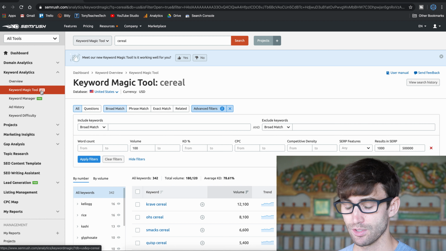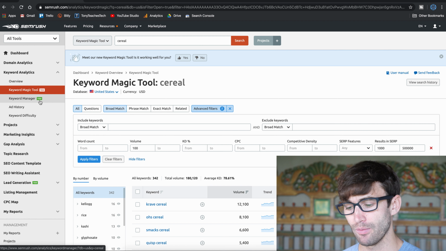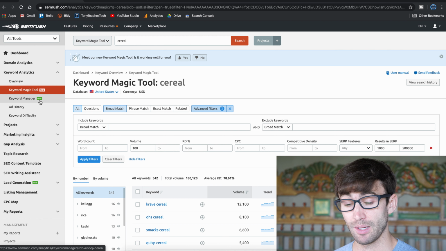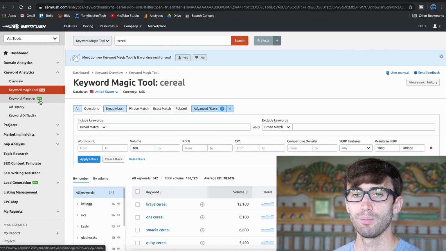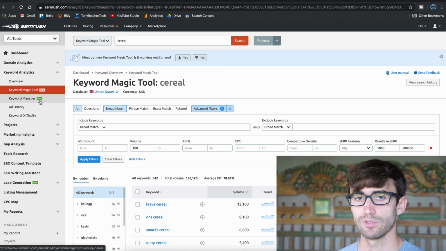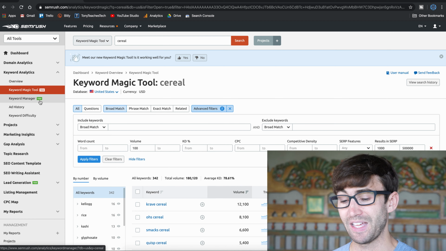Like I said, I primarily use Keyword Magic Tool and their Keyword Manager, but I think one of the value points of SEMrush is that it is an upfront investment, but down the road, once you organically start to be recognized by Google, you'll move up in search results, and over time you'll grow your blog. That's what I'm in the process of doing now, and eventually, I guess the goal is to get ads on there or get sponsorship. The more volume you have coming to your website, the better. I don't have to explain that to you, you probably already know that. So that is pretty much how I do my keyword research. That's how I use SEMrush.